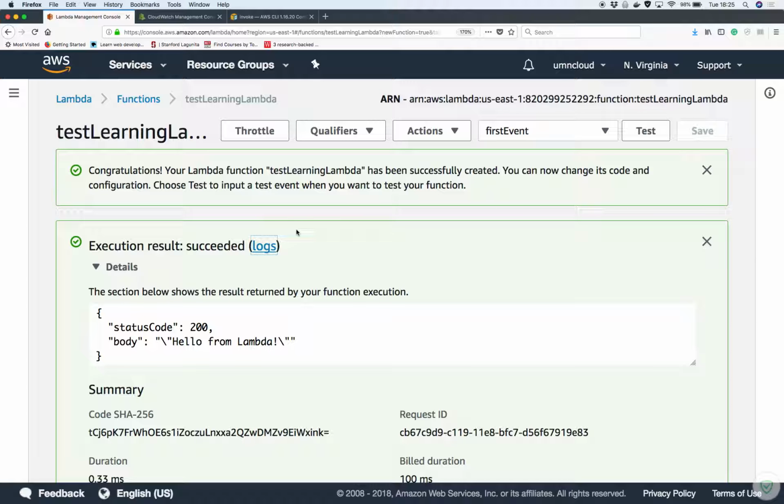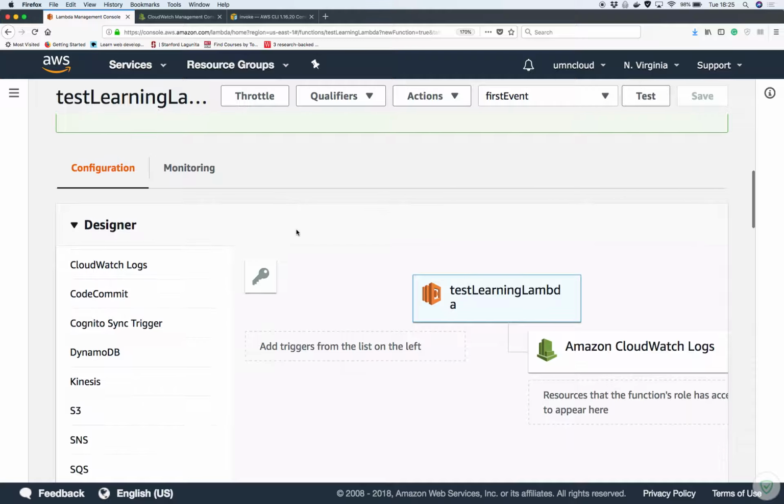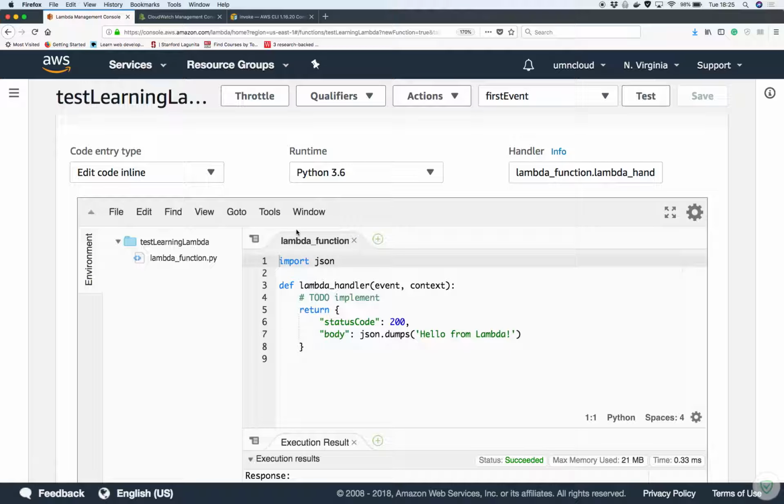So now for the next part, let's use a bit of the payload. How the Lambda function works is it has this event and this context. The event is everything you give the Lambda function. The event is the payload. The context is a special type that they have.